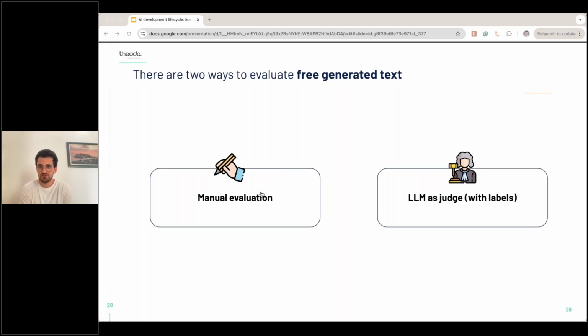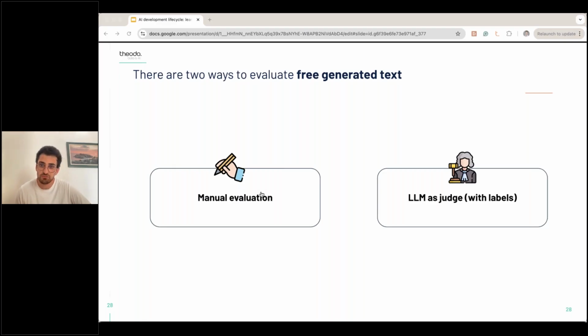Basically, doing manual evaluation, the pros are it's very reliable, and it will make you look a lot at your data, so you better understand your data and your model behavior. So it's super useful at the beginning where you want to really understand it a lot as a technical person. But it's very expensive because it takes a lot of time, and it limits the number of iterations and the number of examples you can look at.